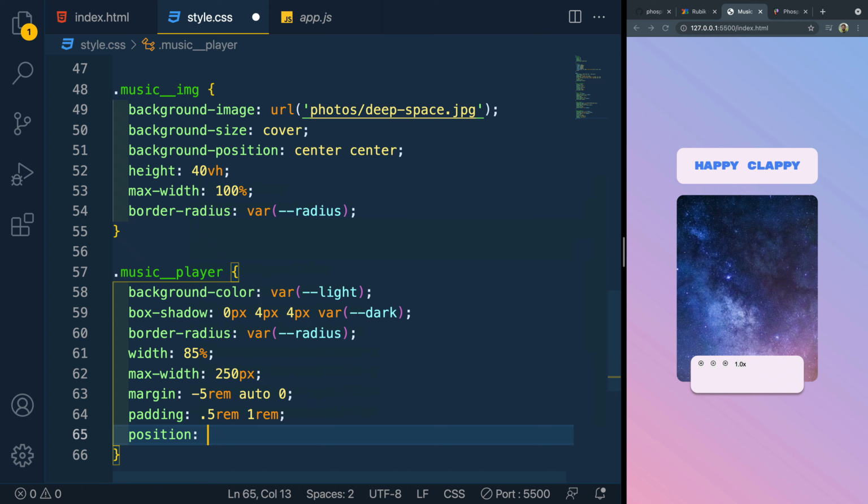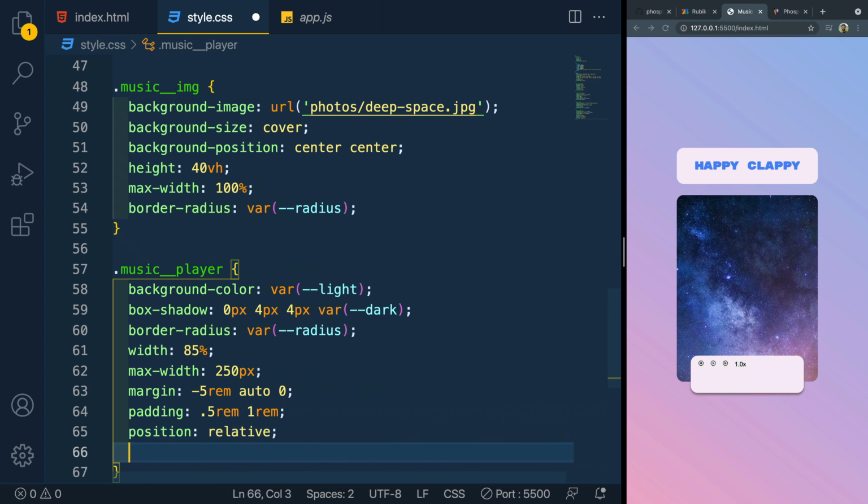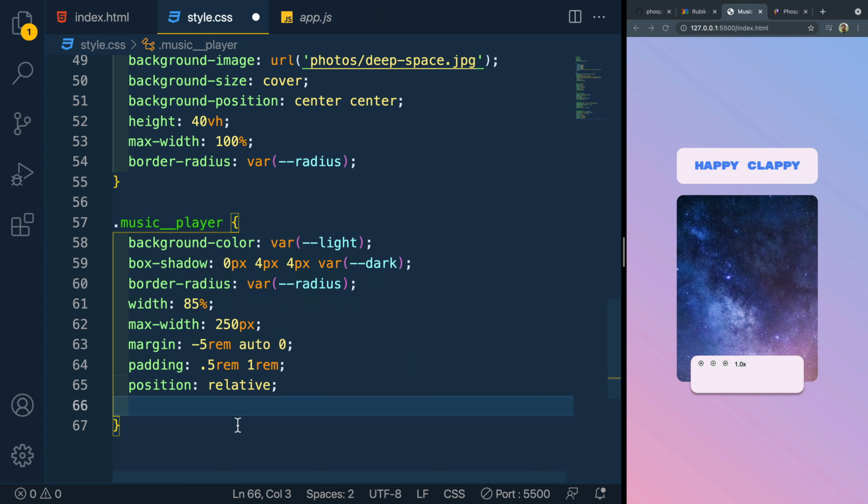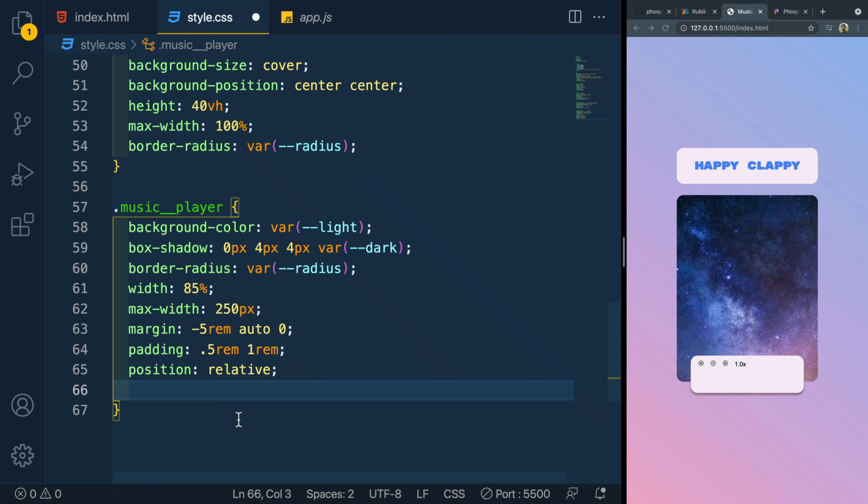And here we want this to be position relative because we're going to actually work those that play thing and the button down here for the speed based off of this music player. There'll be a position absolute, and so we need this to be position relative so that I can play with that music player. Okay, we'll set the z index of this to, let's do initial. So what it initially was, it should stay there anyhow, but just to make sure it works well with those position absolute, that's what we're going to do.